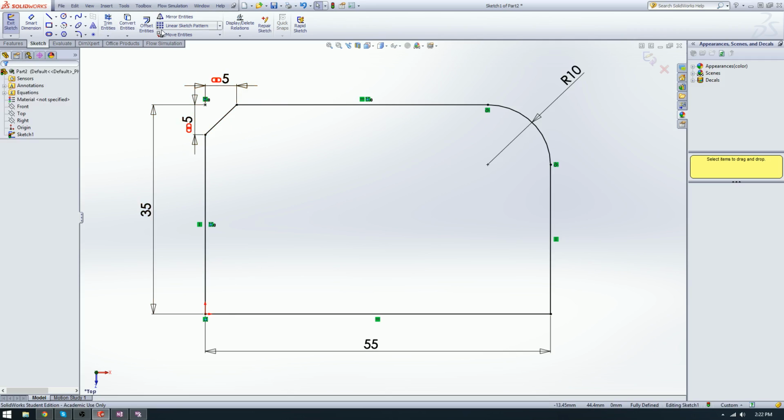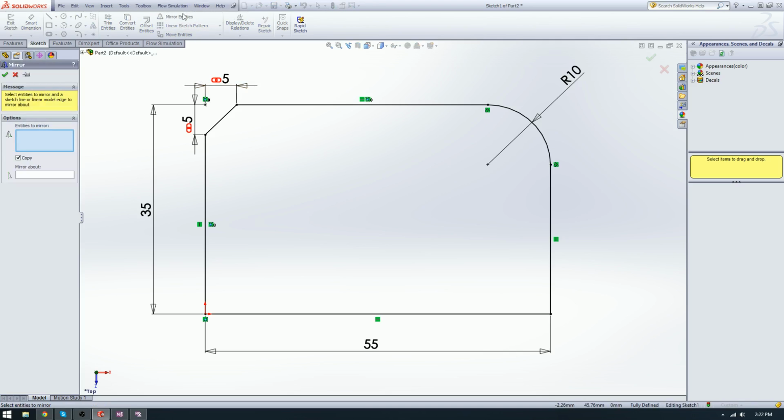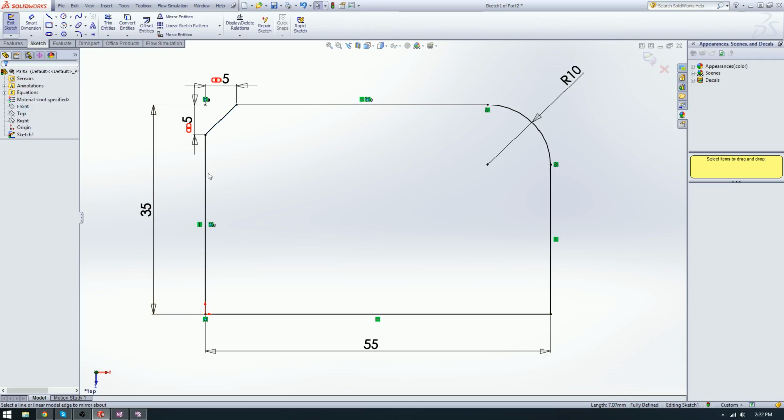Now if you try to mirror entities right now, I'll select entities. So this one is our entity, mirror about. You don't have anything to mirror this about. So to solve this problem, we're going to X out of this. We're going to use what are called center lines.